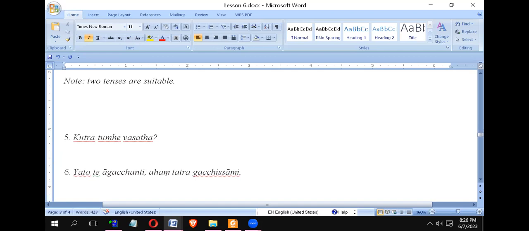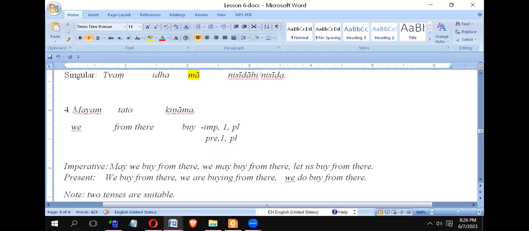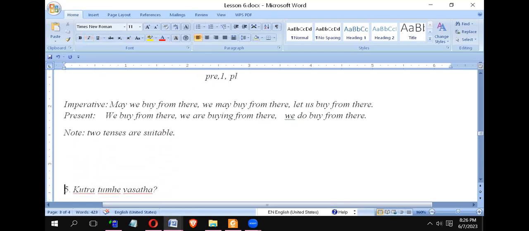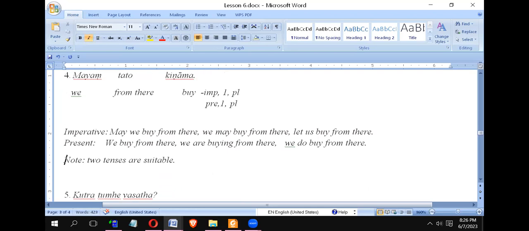Yeah. The meaning there can be we and us, because I wrote both, imperative as well as present. So I put two, we and us. Oh, you want to put us here? But we sounds much more like a subject. If you put us, it sounds like an accusative case, an object. So anyway, just leave it as we, easier for us. Because here we have a lot of students, quite new ones, so I don't want to make it too complicated. Put it in brackets. Yes, up to you. Thank you.